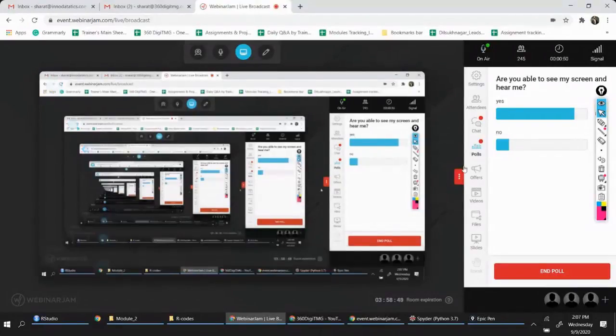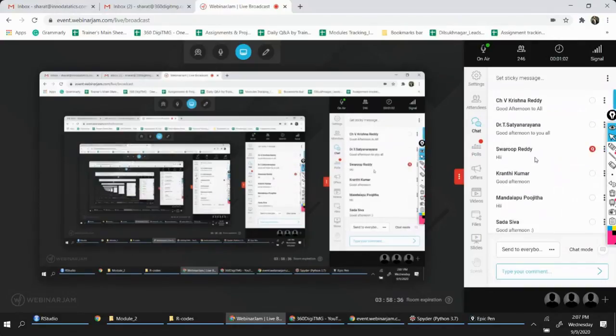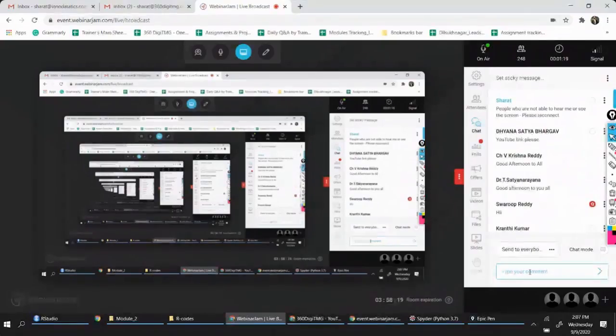You might have to reconnect, guys. 15%, 14%, okay. People who are not able to hear me or see the screen, please reconnect. All right.